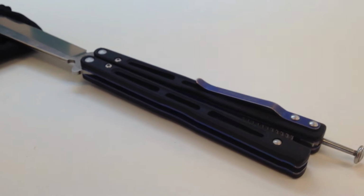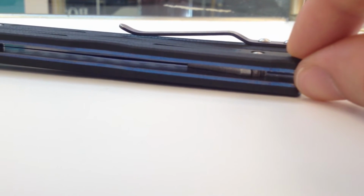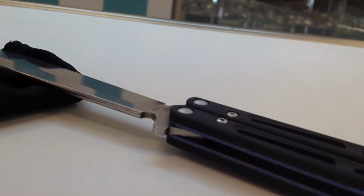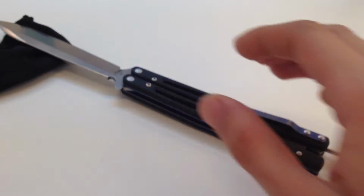So really nice, long, sleek looking knife. You can tell here, this is around half an inch thick. So that's about the measurement of that. It'll slide into your pocket very easily. In fact, let me see if I can get you guys a shot of that.